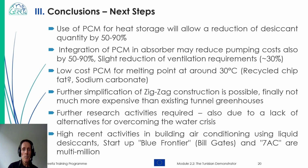An integration of PCM placed within the absorber may also reduce pumping costs by around 50 to even 90%, and also will allow a slight reduction of ventilation requirements. All this is important to reduce the electric energy requirements of the system and to make it marketable. Low-cost PCM materials for a melting point around 30 degrees would be required. Candidates for such a material could be chip fat or sodium carbonate. These are examples. A further simplification of the zigzag construction is possible.